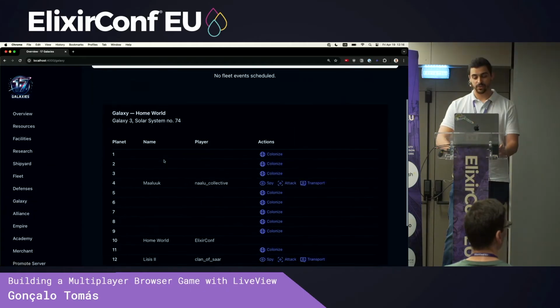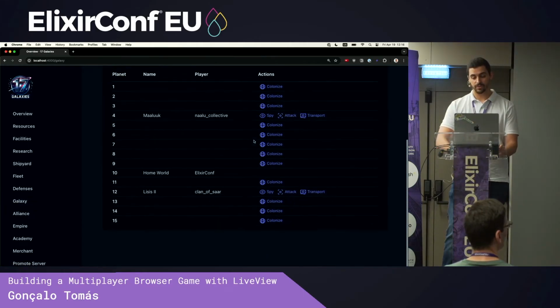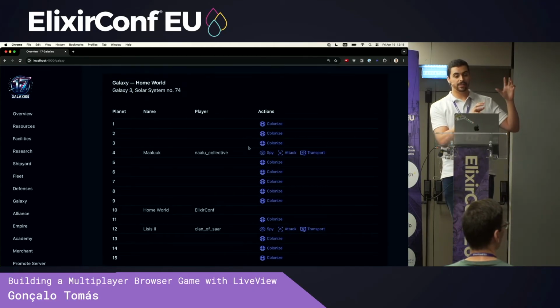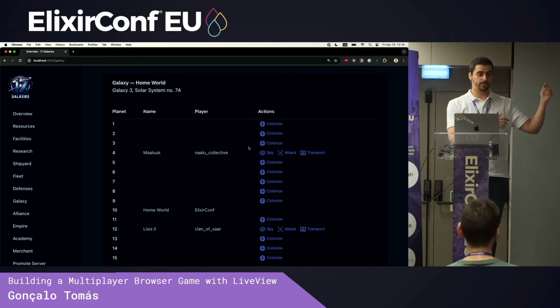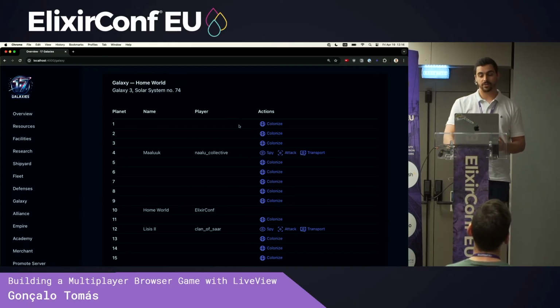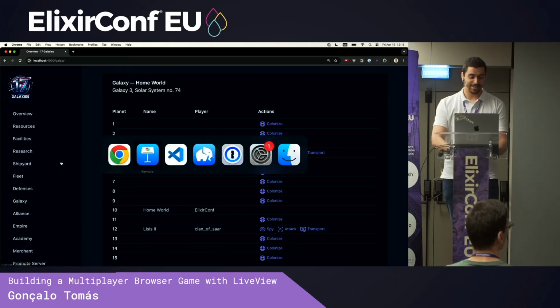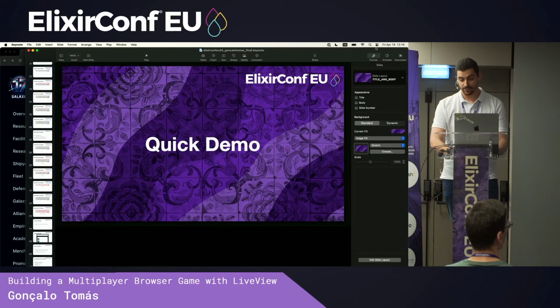And in the Galaxy view, for example, the current player is called ElixirConf, and you can see, in the example that I was showing in the slides where you had in Icarium the islands, the concept of that in OGame is a solar system. So the number one slot is the closest to the sun, where the planets are going to have the highest temperature. That changes some effects of the game. But then you can colonize the empty slots. The reason it doesn't show anything here is because this is my own active planet. But if there are other players nearby, I can take action on them. So this is just a quick demo to show you what I have so far.